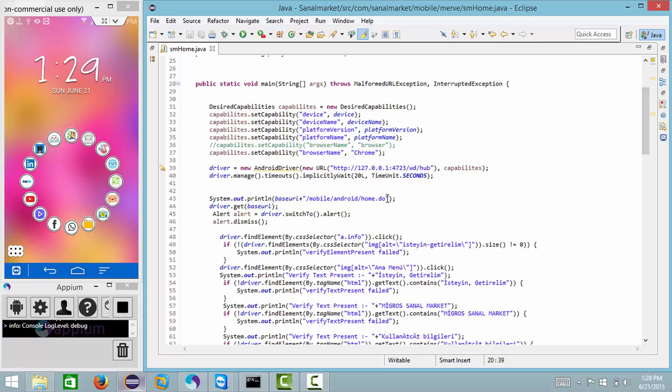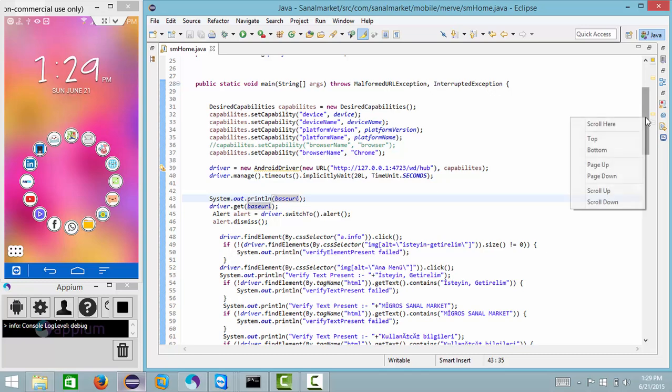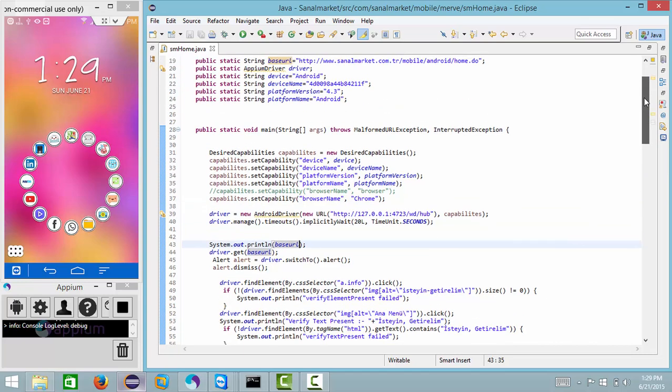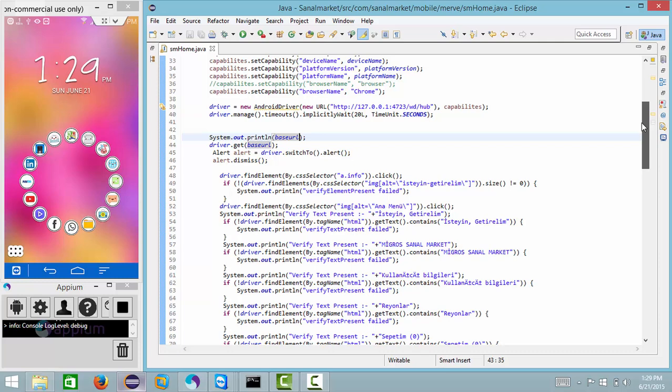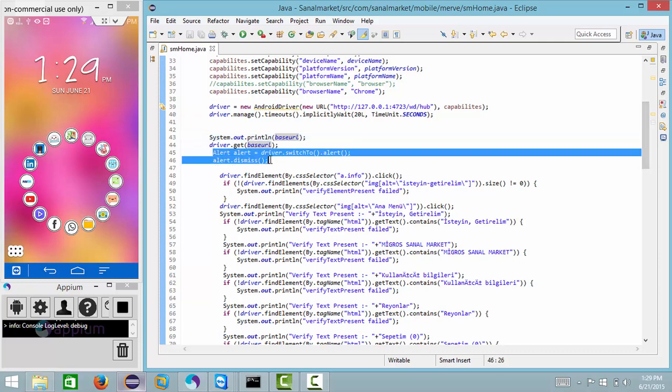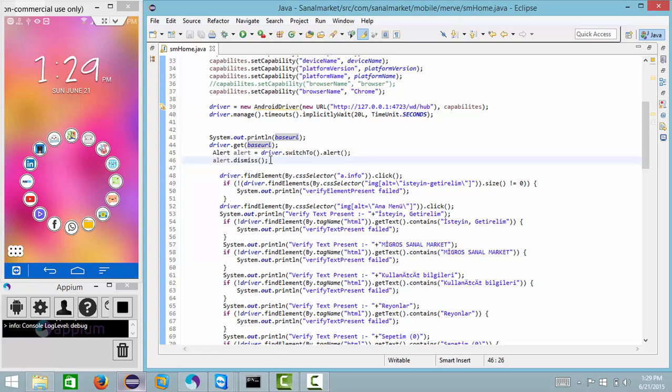Okay, let me just a minute. This is actually not required. Okay, so on my web URL, once you open it, it will give you one small alert. What I have done here is dismiss that alert. All these are the Selenium steps which we usually execute in Selenium.